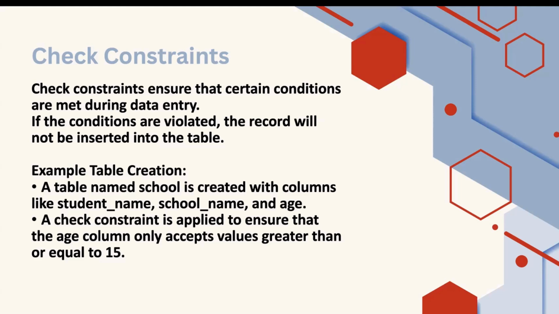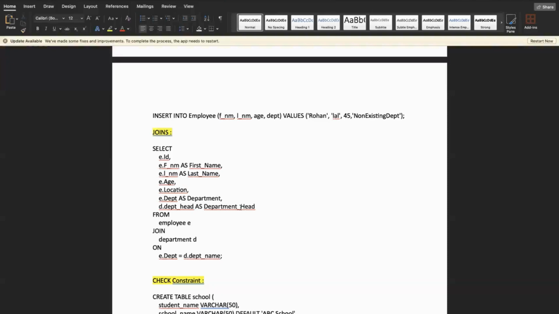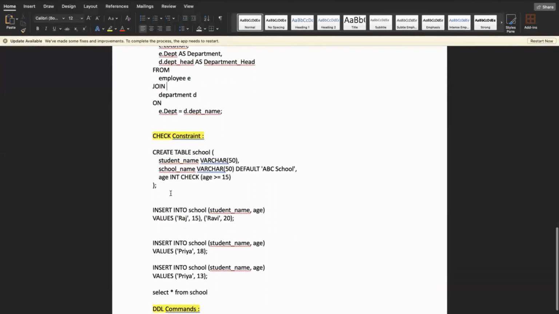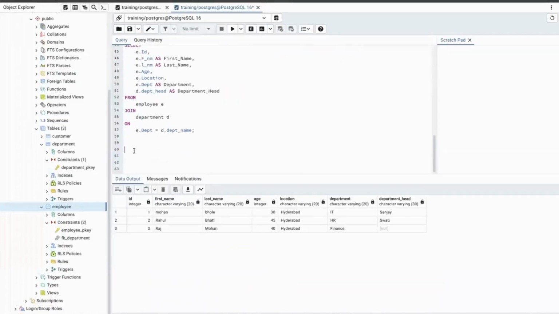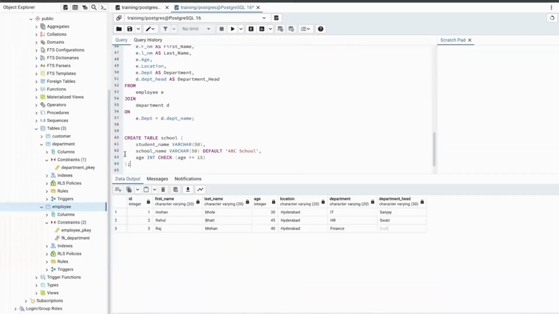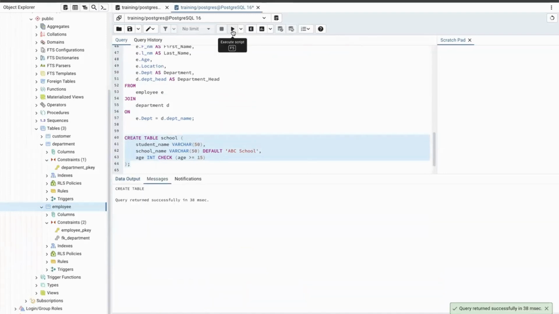So let me show you a practical example scenario for that. For that I need to create a table for the student. This is the script for my student table, and let me try to execute it in pgAdmin. Let me select it and execute it.